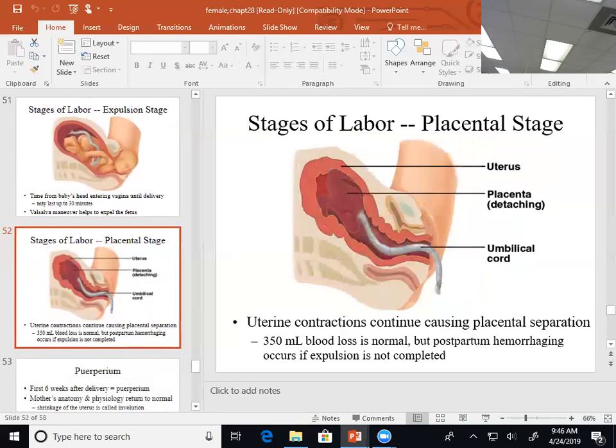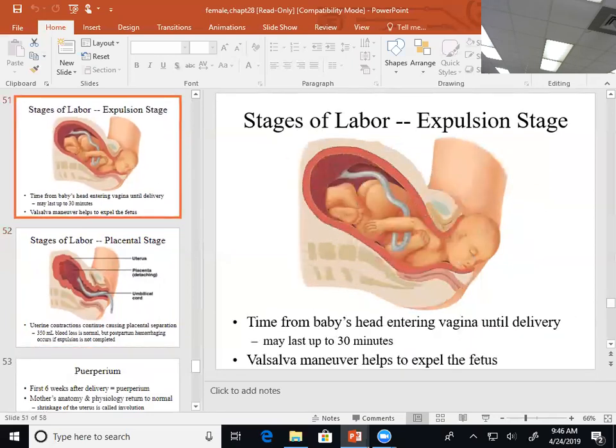The placental stage is also incredibly important. After the head is delivered, usually it's done, and everything's kind of over. The perineum at this point, when the head's crowning, you'll hear sometimes about a ring of fire, because it feels like it's on fire, burning a little bit. But then it's kind of numb, really. And when the head is delivered, on the next push you want to be controlling this, because this can all happen too fast. And on the next push, the shoulders, and then the fetus.